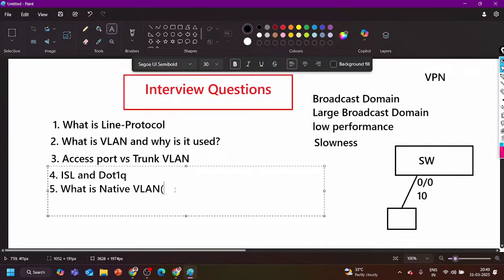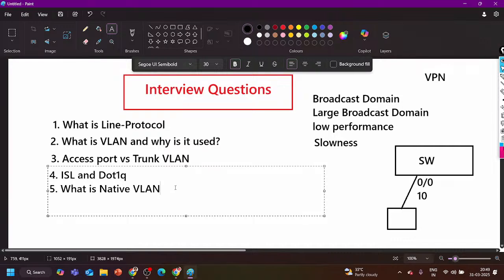No. CDP. And if CDP is disabled, then you cannot receive the native VLAN mismatch log message. Then you have to troubleshoot it.